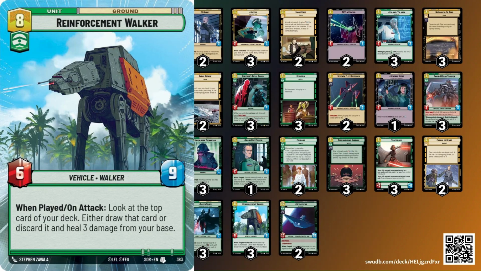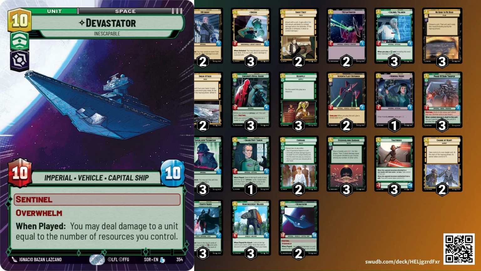And then Devastator. Devastator's so much fun in here. We play 2 in the main and 1 in the side. The sneak attack Devastator play to close the game out is amazing. It can kill 2 units and swing in for 10 damage and overwhelm them. It's also a Sentinel in space. It's just a really, really awesome card. I love how playable it is in here, just because of the ramp.